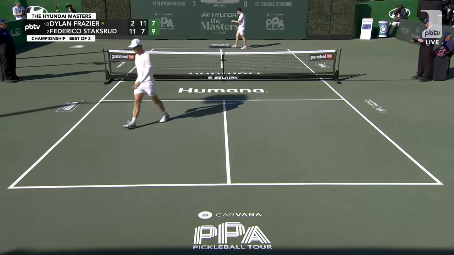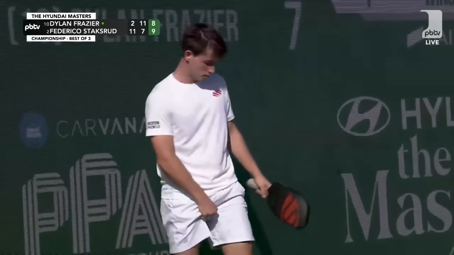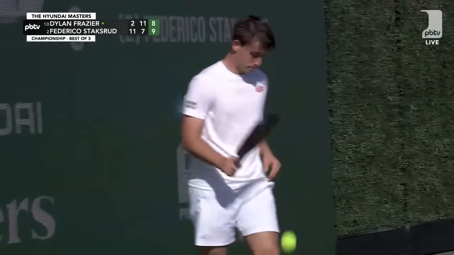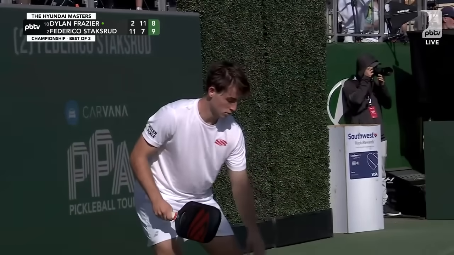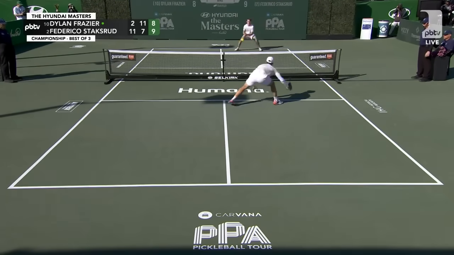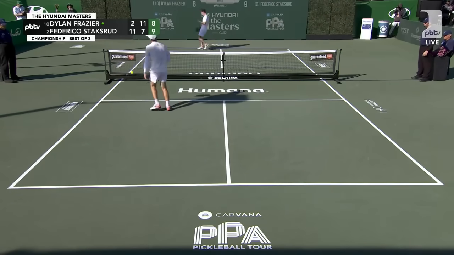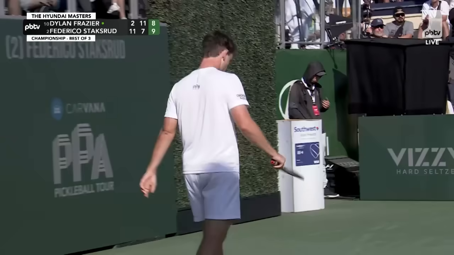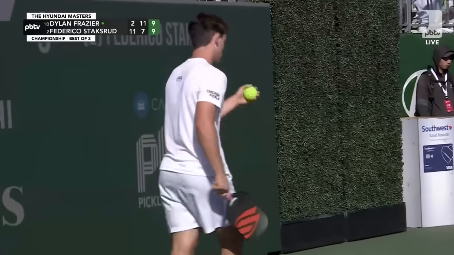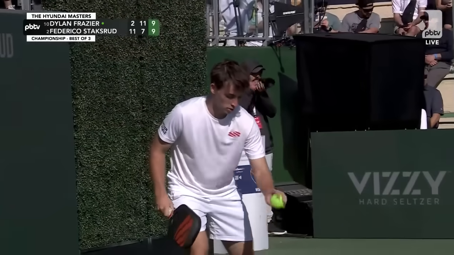Oh my goodness, Dylan Frazier pockets another inside out, pulls within one. And that return was directly into the corner. That is amazing. 8-9. He was down 3-9. It is now 9-all. What a run for Dylan Frazier. And what a time to find a beautiful two-handed backhand roll. 9-9.